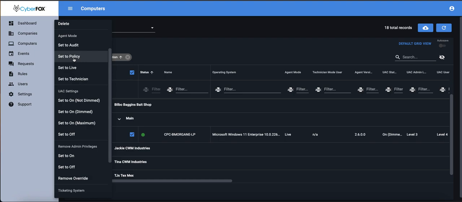Run the rules, do it quietly, no problem. But if there's no rule, it just brings up UAC. It does not send anything to the console. So it'll record the event, but it's not going to notify you.